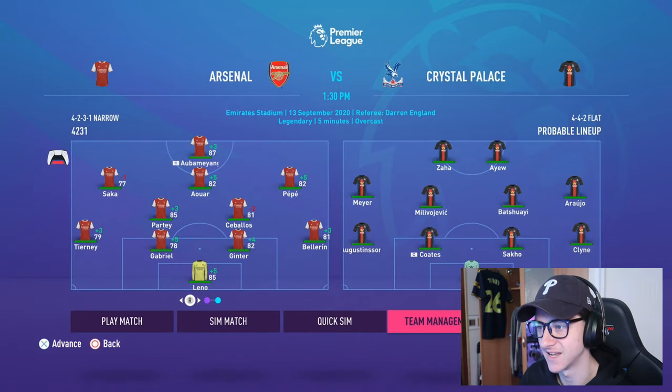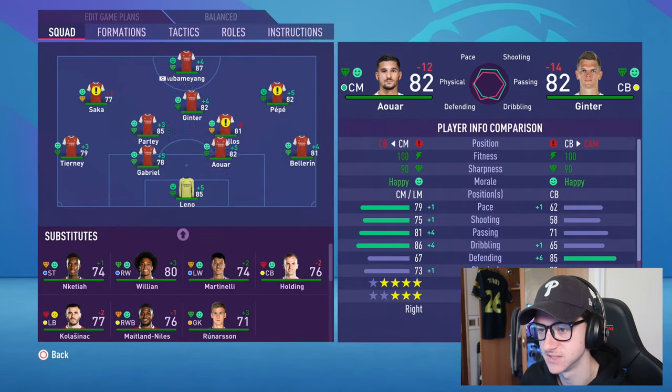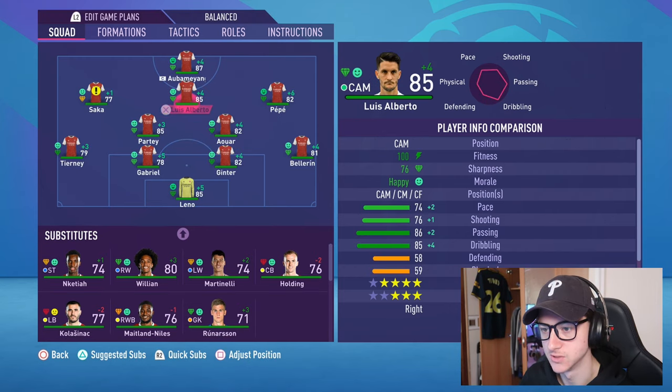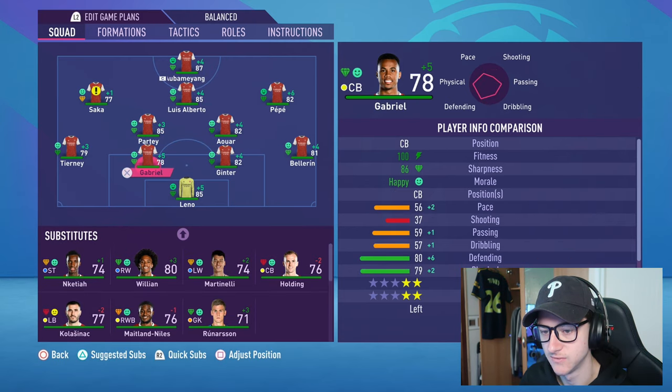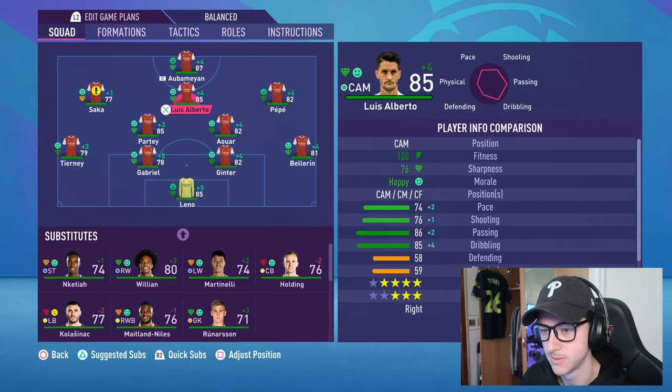We're down in 7th right now after those first 2 draws. Our first game today is at home at the Emirates Stadium, which we love to see. This is how we're going to set out. We're going to play Auba in the middle, Luis Alberto can go CAM, or Lacazette up top. Auba and Partey. We have Gabriel, Tierney, Bellerin, Pepe on the right.